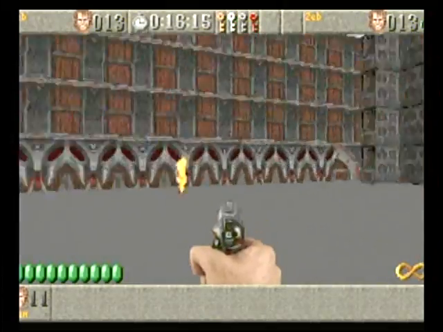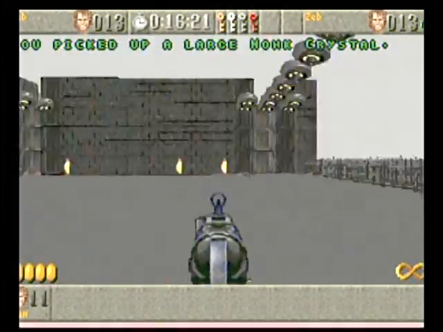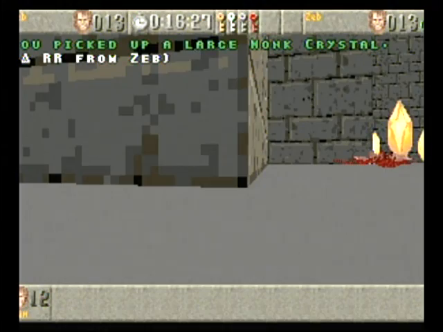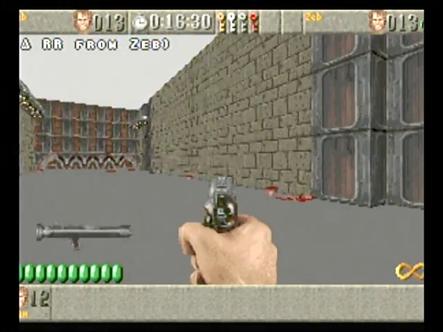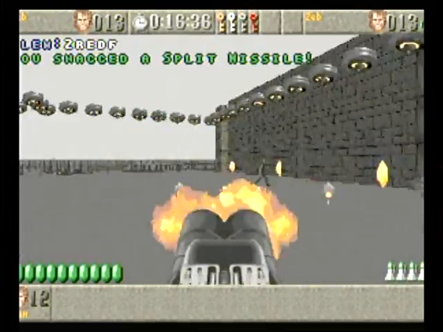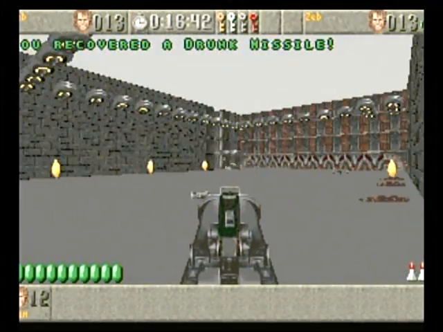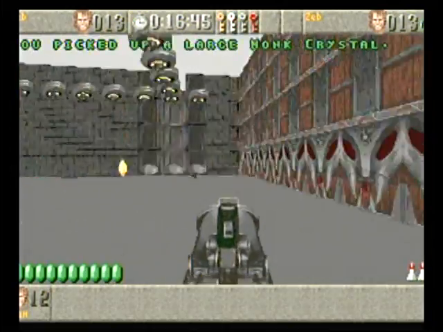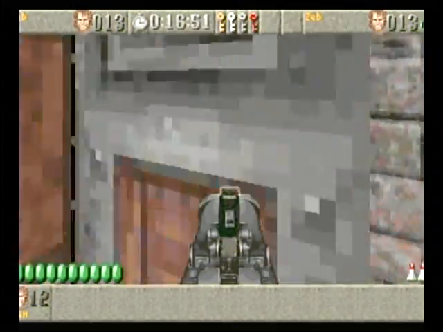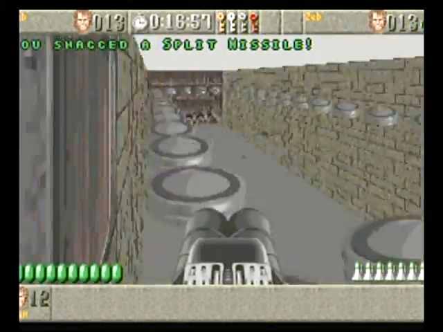Oh, crap. I think I'm shooting at my own shadow or something. Uh-oh. I didn't make it. Oh, suck. How did that not get him? I didn't see which way he went. I thought he went this way. Apparently not.